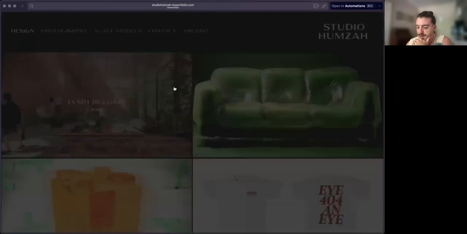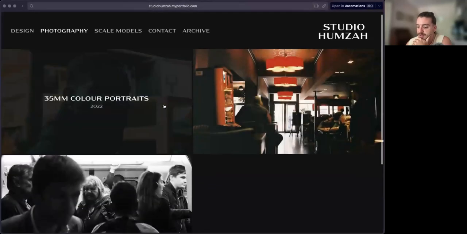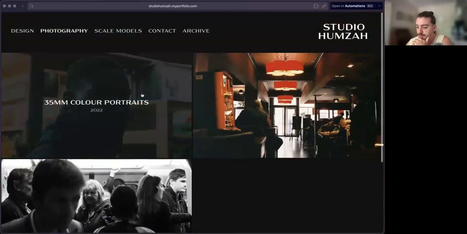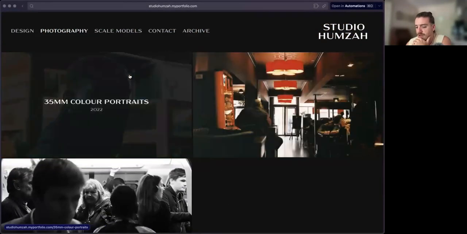Let's go back to design. And again, is there a way that we don't need to separate that you also do photography? I'm not saying this is the case, you may do photography a lot, but for me, when I have different buckets that are design, photography, scale models, there's one that's always going to be more filled than the others, and the others become more like, is this something you do in your free time? Is it really relevant to show me this?